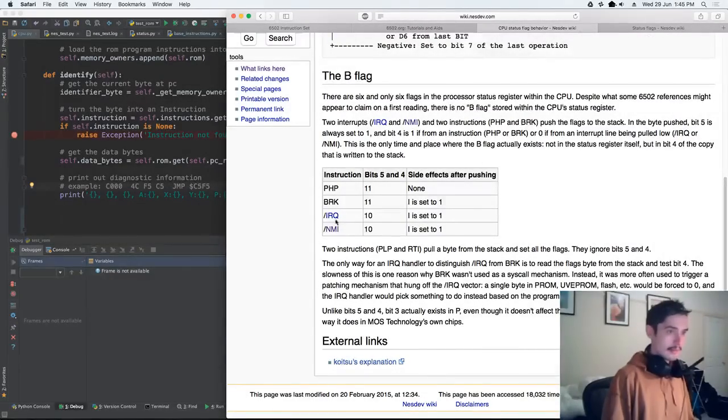Two flags. So BRK pushes 1, 1. Two instructions, PLP and PHP, pull but ignore bits 5 and 4. The only way is to read the flags.